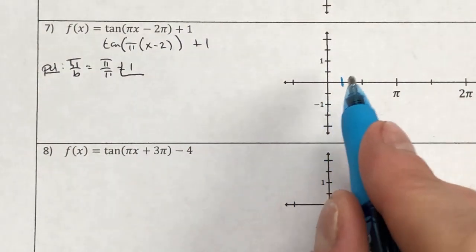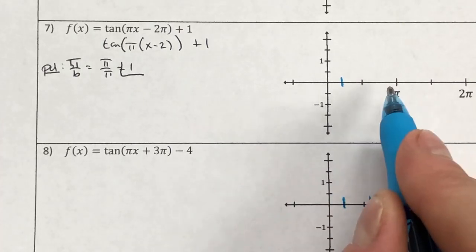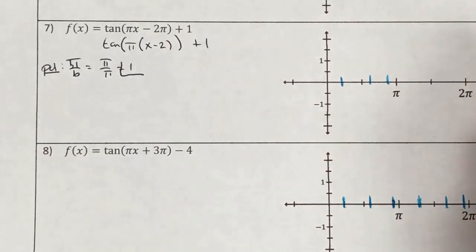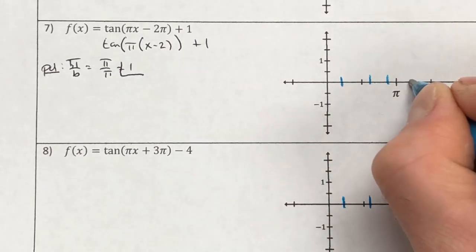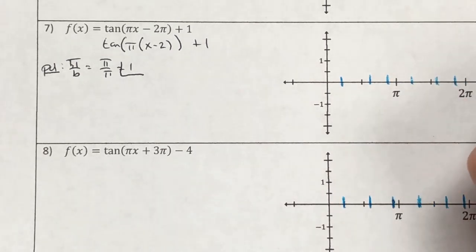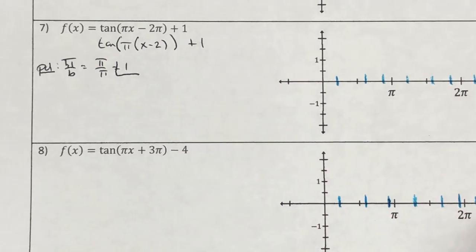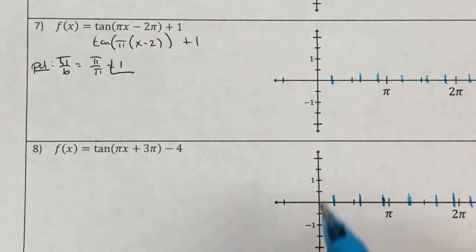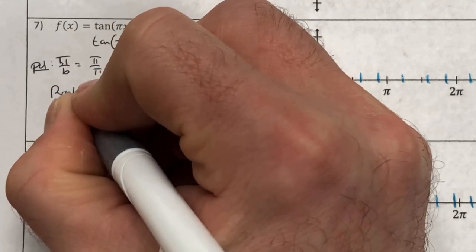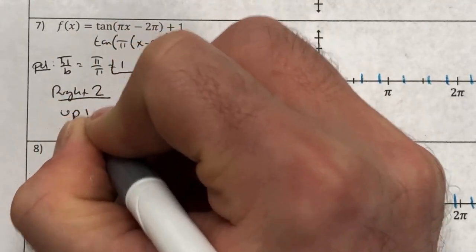So with this 1 unit, we'll see the fact that we have, instead of pi units, which is 3.14, it'll be 1, 2, 3, and then I'll have, before the 6, probably a 4, 5, 6, 7, 8, 9, 10, 11, 12, and we'll see the graph repeat itself on a scale that's not really what is shown. The other thing that we're going to see is the fact that it has been shifted to the right by 2 units and up by 1.